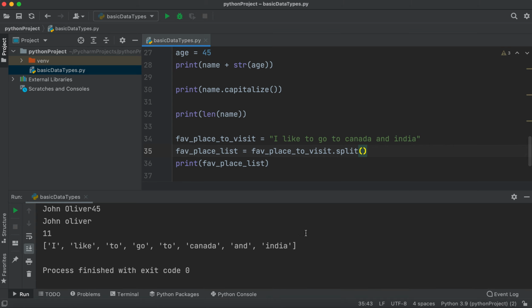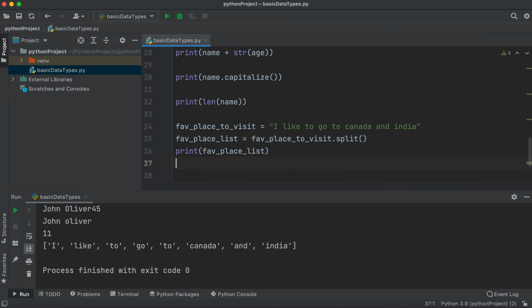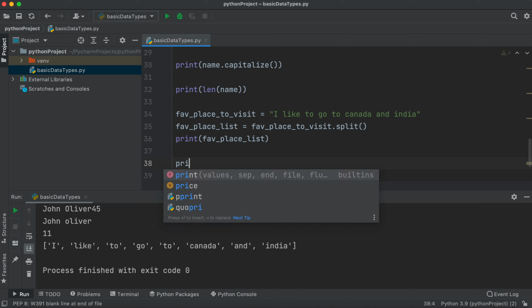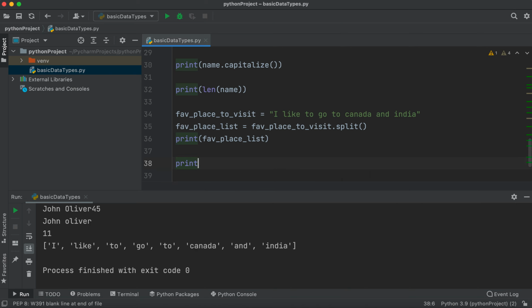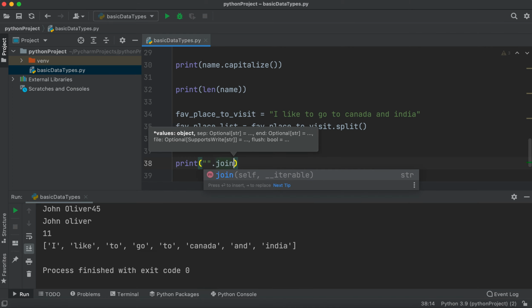Okay, so the next one I want to talk about is the join method. Join is basically a list method, because now you've got the list, and what join is going to do is take your list and join it back into a string. So for example, now you have this fab place list and you want to convert it back into a string.